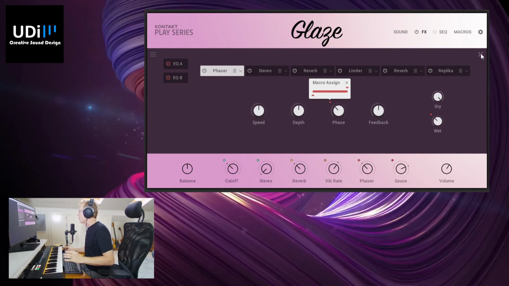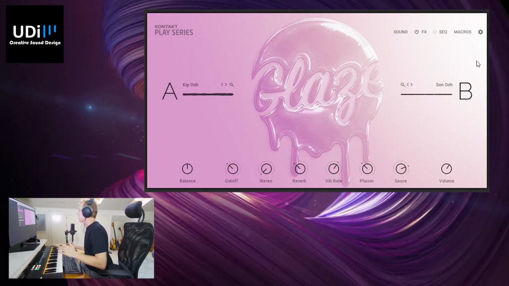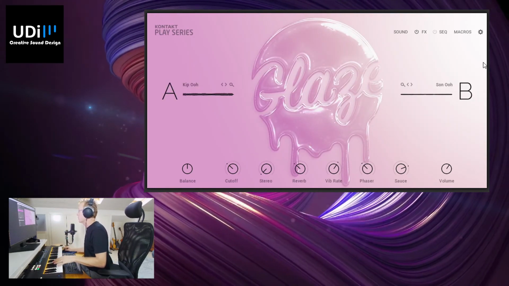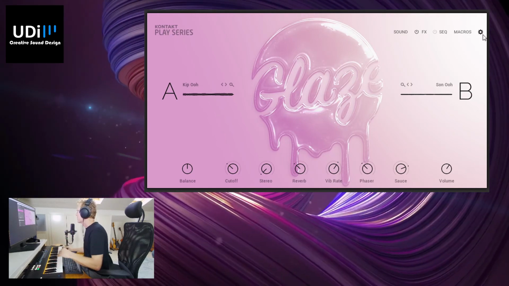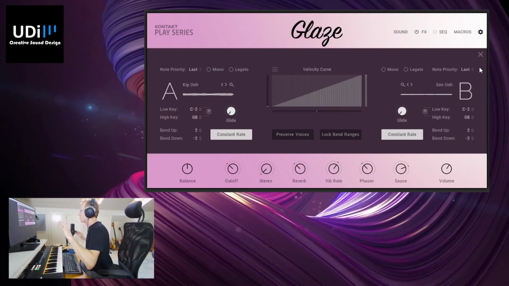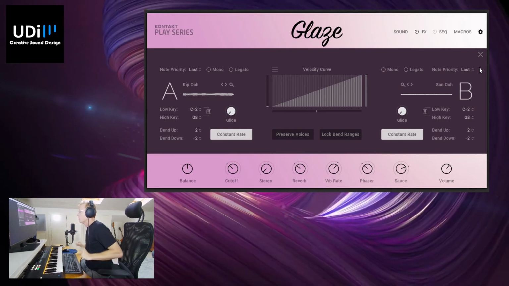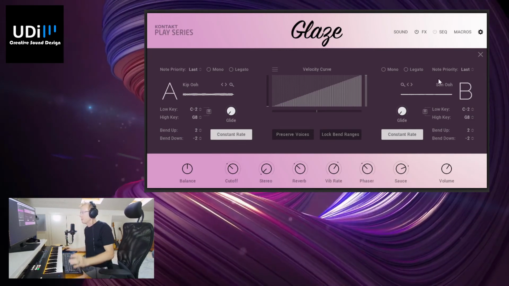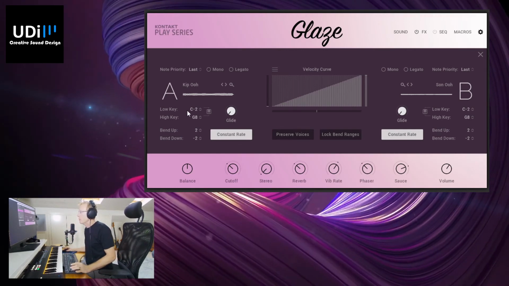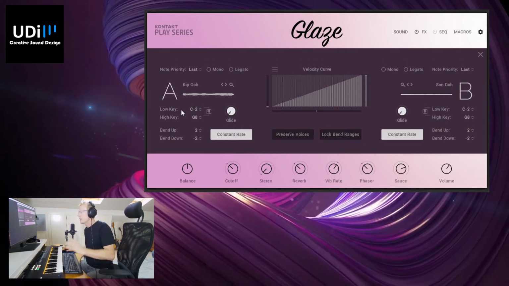And finally, the very last thing that you want to know here is the global settings. So again, we have A, we have B layers, and we have the velocity curve, but we also have the key ranges.